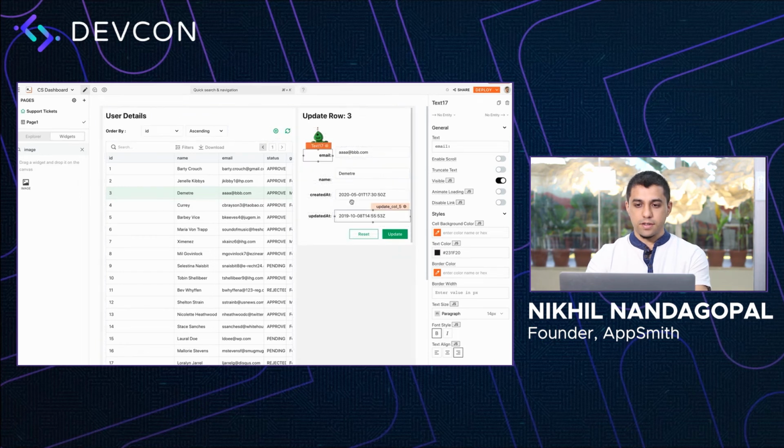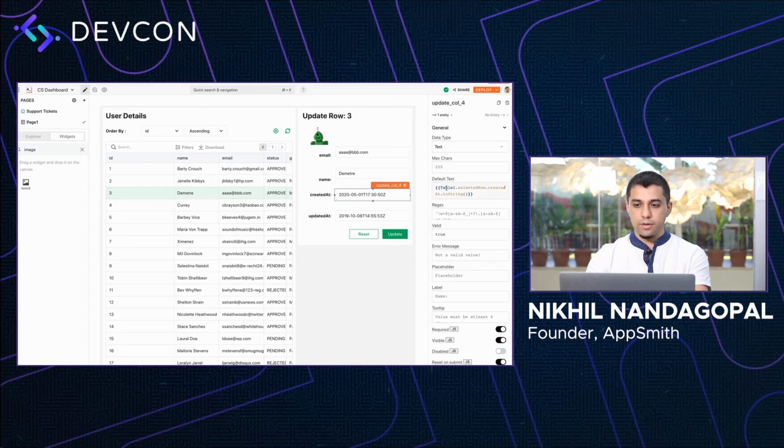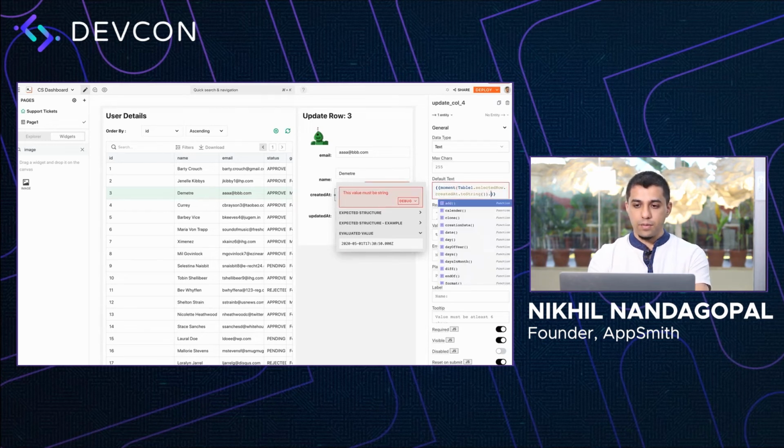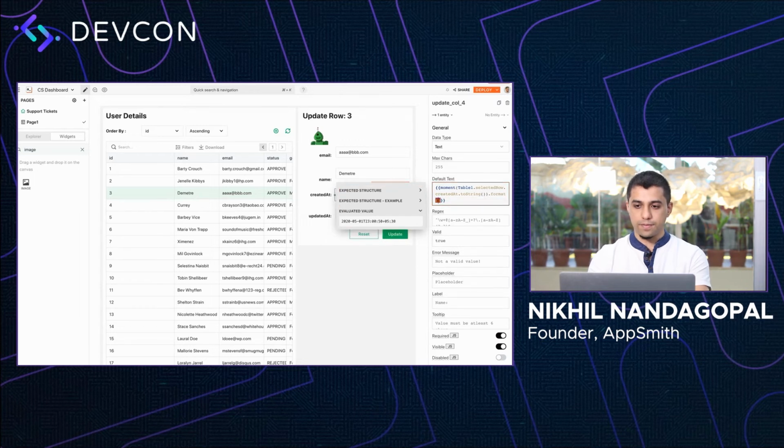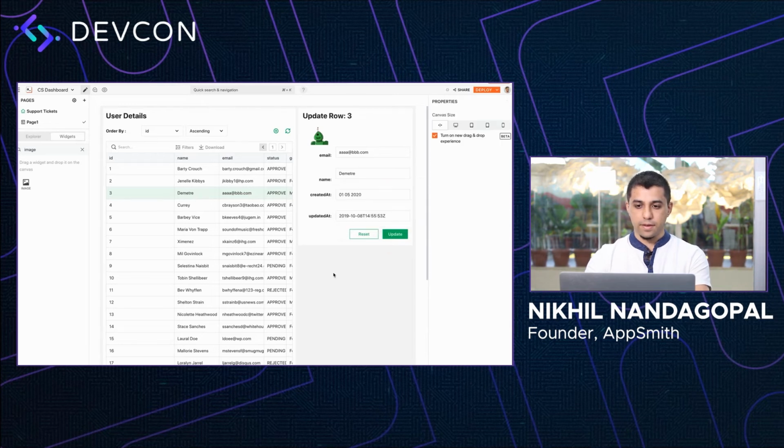Another good example of this is trying to format maybe the created at timestamp. We can easily use Moment to go ahead and do this. So AppSmith ships with libraries out of the box. We can pass this to the Moment library, and we can add a formatting option on top of it. We can format this using DDMMYYYY. And just like that, we can see that the formatting has been kicked in. So that's the power of AppSmith to kind of create CRUD interfaces really quickly.